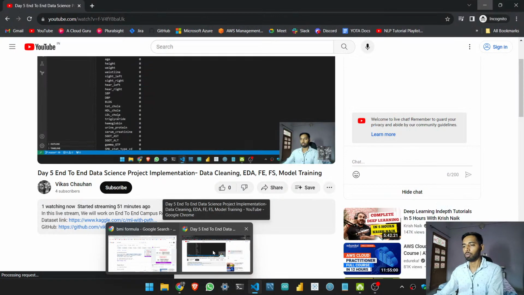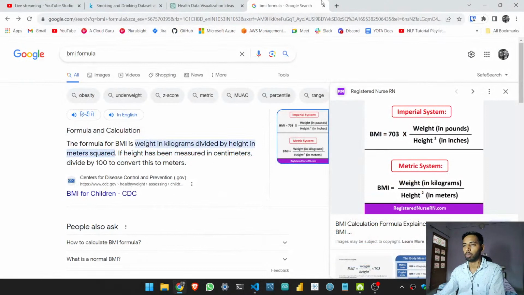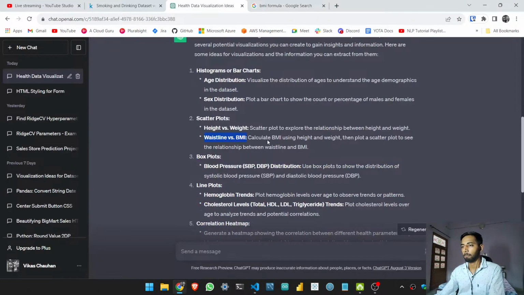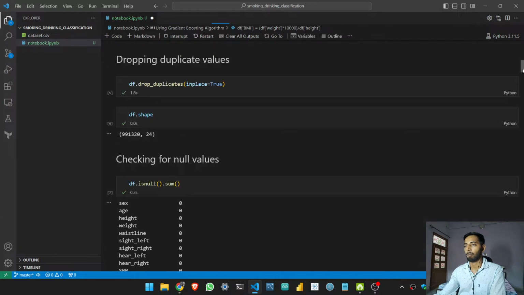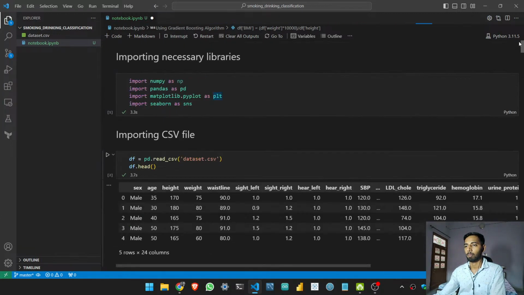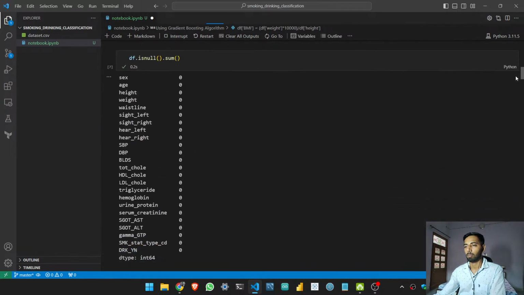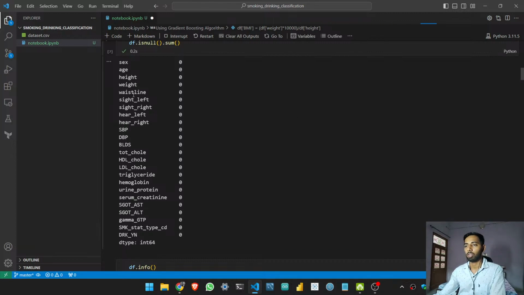And instead of weight, we have to use waistline. Waistline.